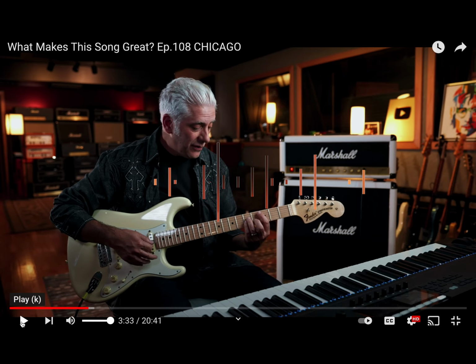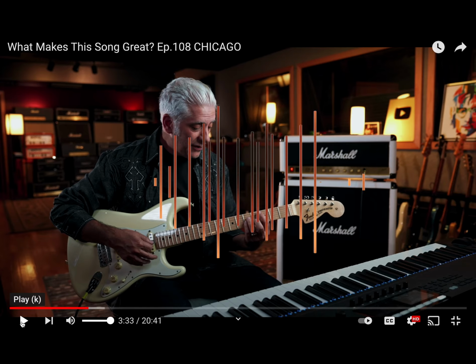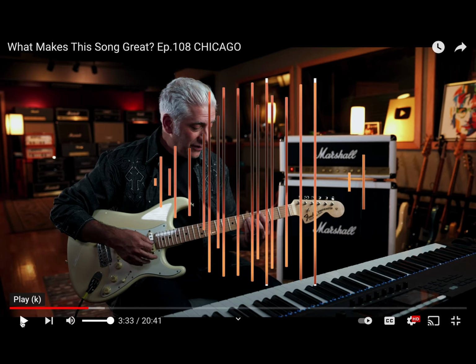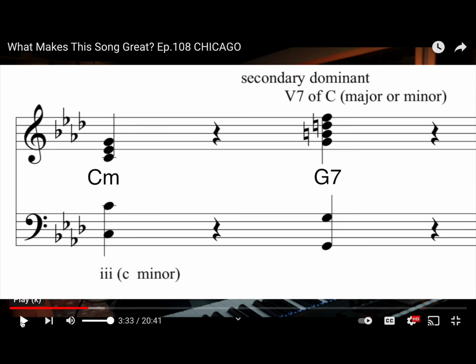Pre-chorus. Okay. So I don't know where he thought A flat came from, because we start on C minor, we end on C minor, and then we get the dominant chord of C minor, which is G7, which the dominant chord is usually a big indicator of the key that we're in, especially if we're at the end of a progression. And what he says is that it's a secondary dominant. So he thinks that this is an A flat, and what a secondary dominant is when you have that dominant chord from another key. So you're kind of borrowing it.